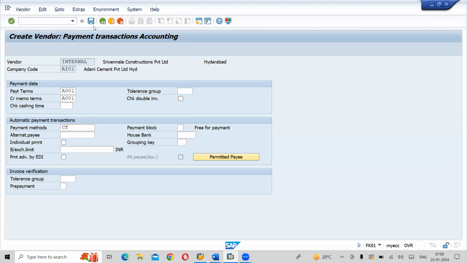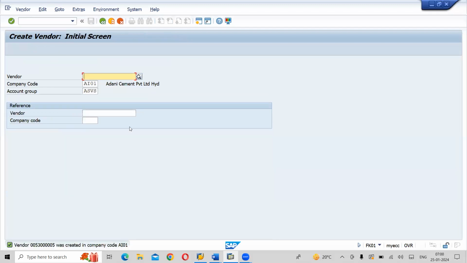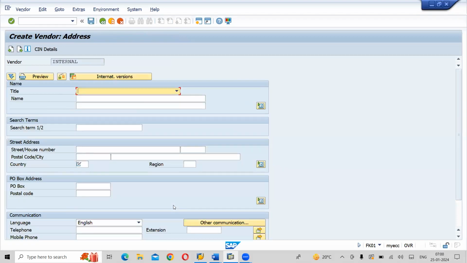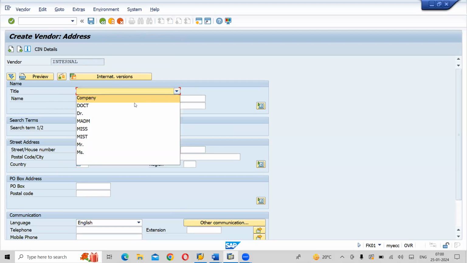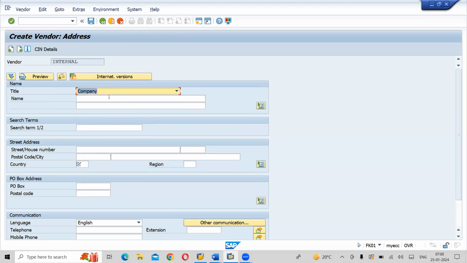One more vendor we will create. Press enter. Okay, one more vendor I'm creating. Same vendor company: Mahindra Trading Agencies, MTA.